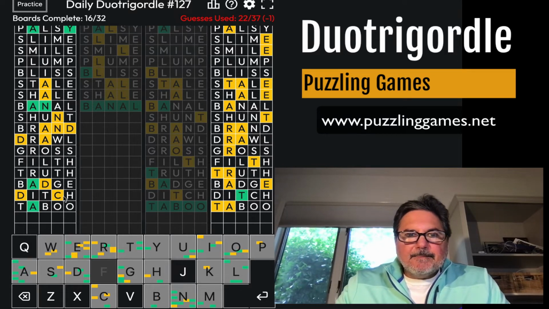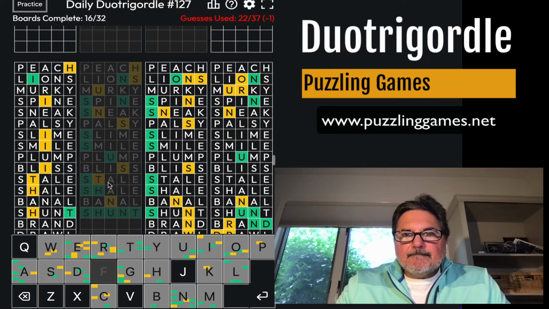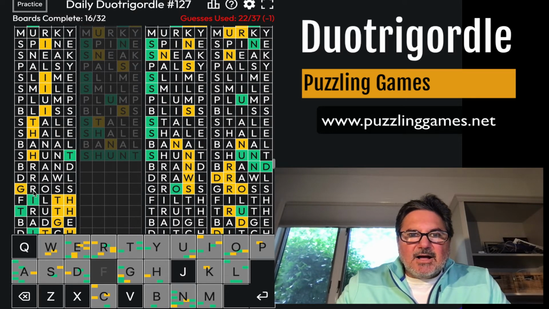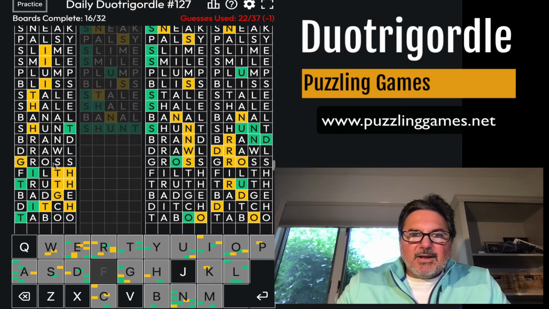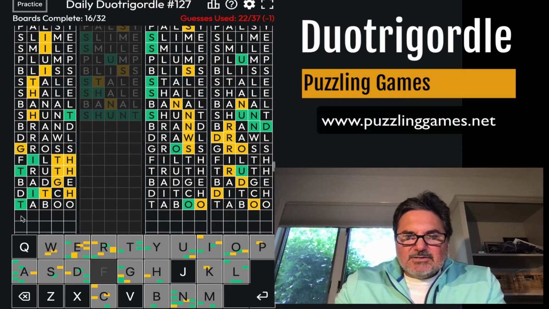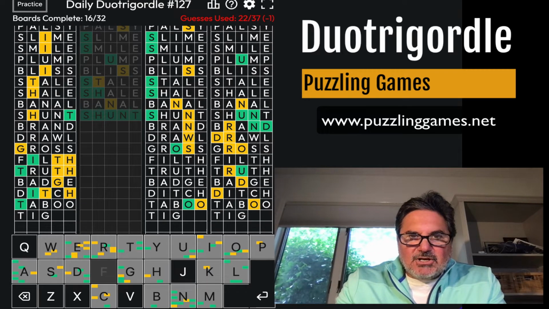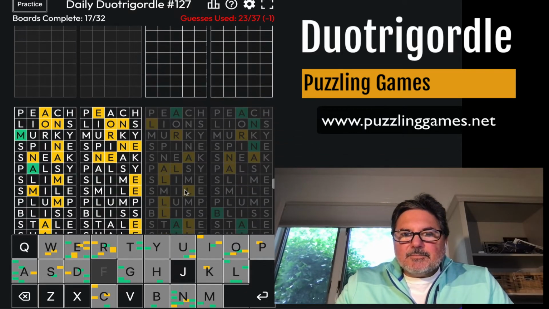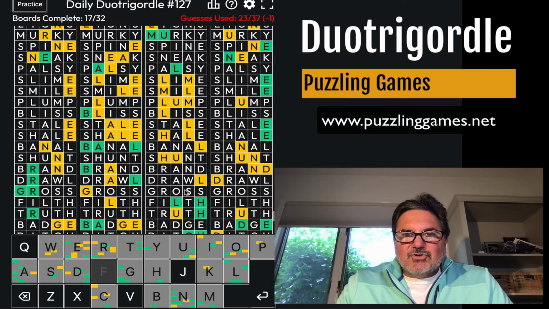Okay. TI blank blank T, but we know there's a G and there's an H, and it has to be TIGH. Okay. Oh my God, there's so many more words here.